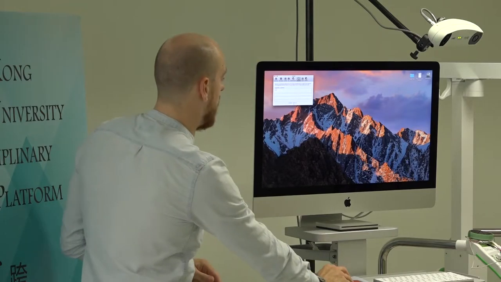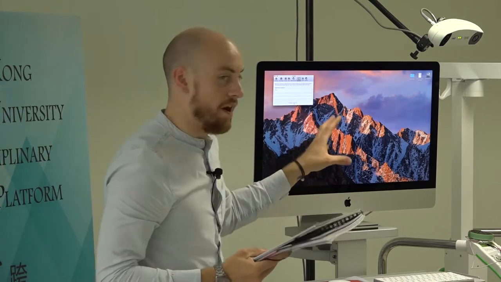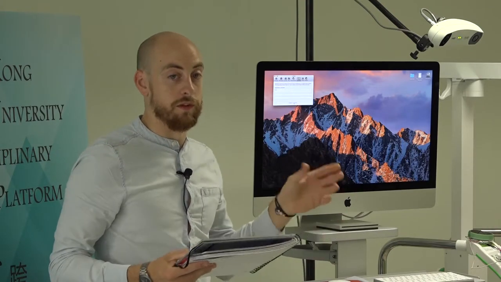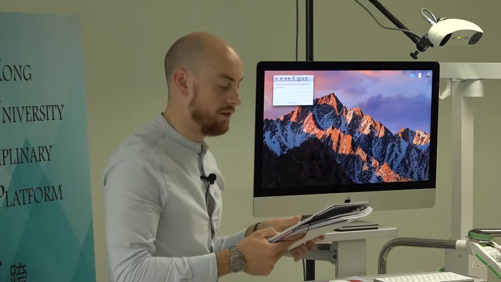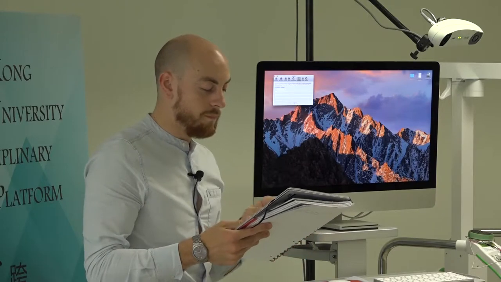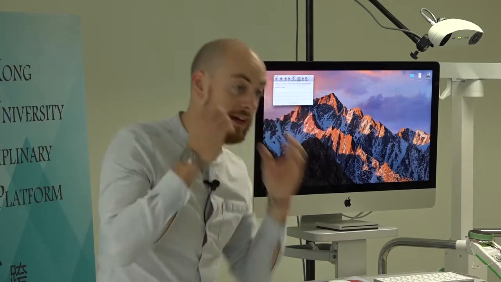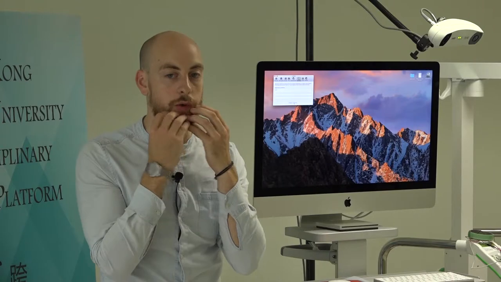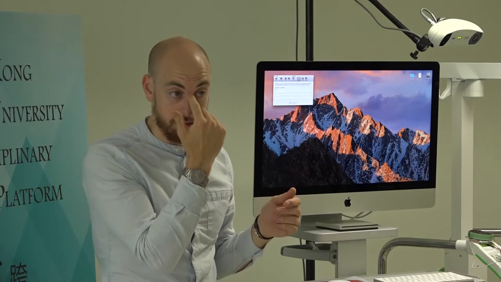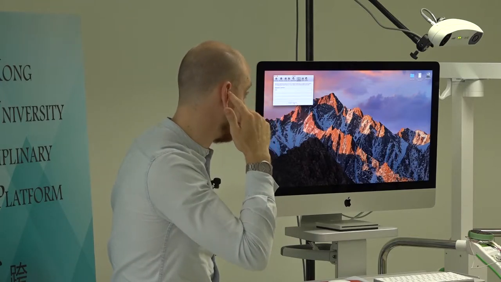Okay. So the landmarks. Now what this does is it's already been set on the MRI, but it's very important in new data. So the accuracy with this is really key, of setting the landmarks on this. What you want to do is find points on the face which are set. So you don't want anything on the lower jaw, because obviously you can move the lower jaw independently of the rest of the head. So what we tend to do is find the nasion, the bit just in the bridge of the nose, and then the LPA and the RPA, which is a little notch just above the tragus of the ear there.